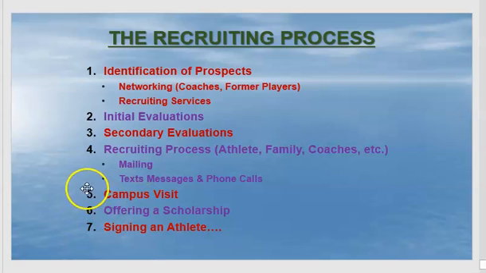Then if you decide after the campus visit that you still like that player, different organizations have different rules. I always wanted them to play with my team at the junior college level. That was legal. And then I would get my team's impression of them. I would hang out with them for dinner, and then I would let them have some social opportunities with the team if they were spending the night.